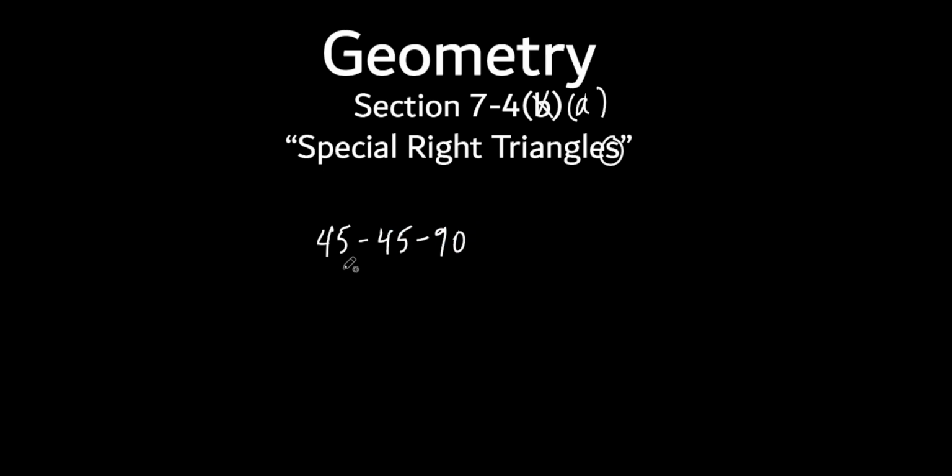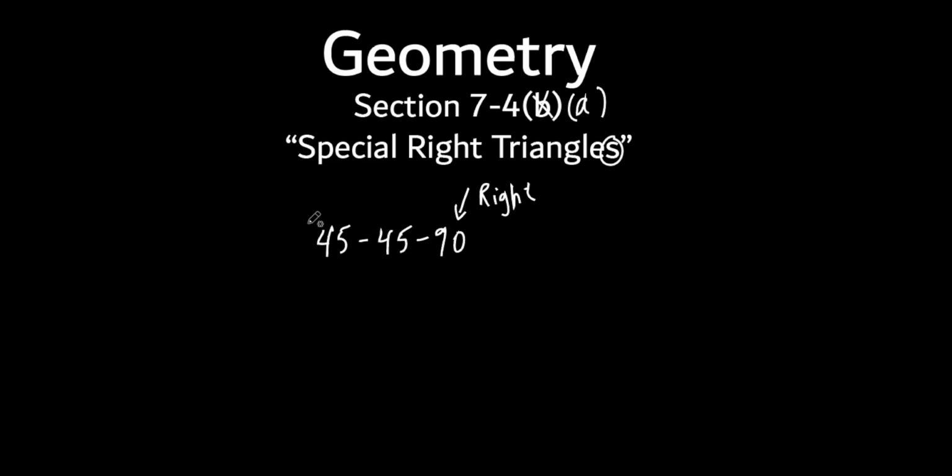All right. So the first triangle is a 45, 45, 90 triangle. What kind of triangle is this then? It's a right triangle. And it's a right triangle because of that 90. Now it also has the other 2 angles. These are in degrees: 45 degrees, 45 degrees, 90 degrees. Since 2 of the... Okay, that's true. They do add up to 90. But anytime you have a right triangle, the other 2 angles are going to add up to 90. Doesn't matter what they are. They're always going to add up to 90. But these 2 are the same.